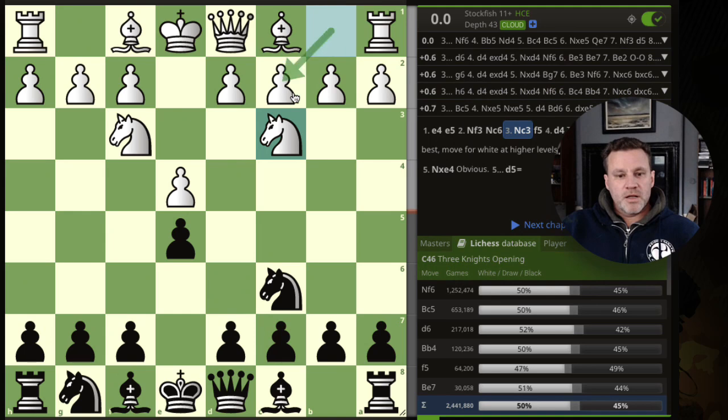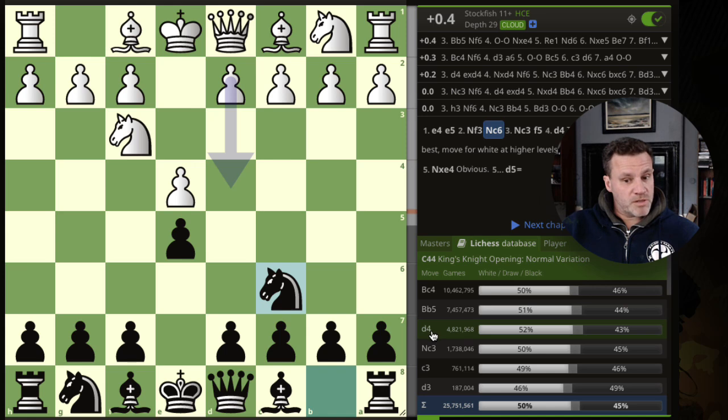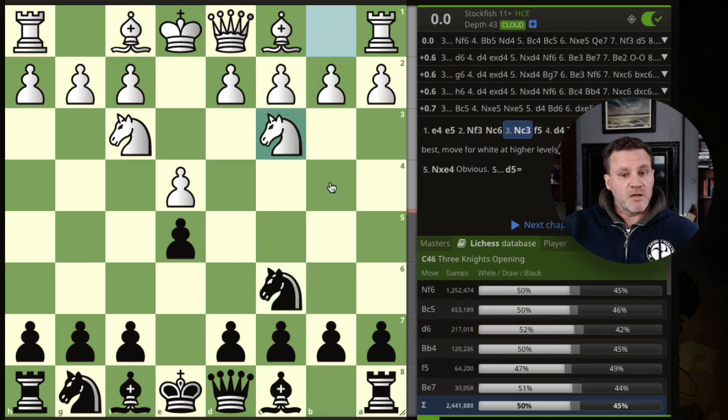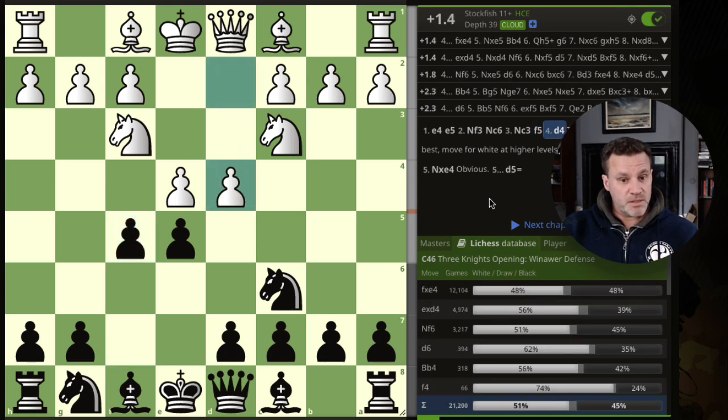which is the knight to c3 on move 3, right? So the most popular moves are bishop c4, so Italian, then Spanish, then d4 is actually, so the Scotch is more common than this. The 3 knights, slightly less common. We play pawn to f5 anyway, and this is called the winner defense against the 3 knights. Right, the computer doesn't like it. And here, the most common move, and in fact the best move for white, is pawn to d4.